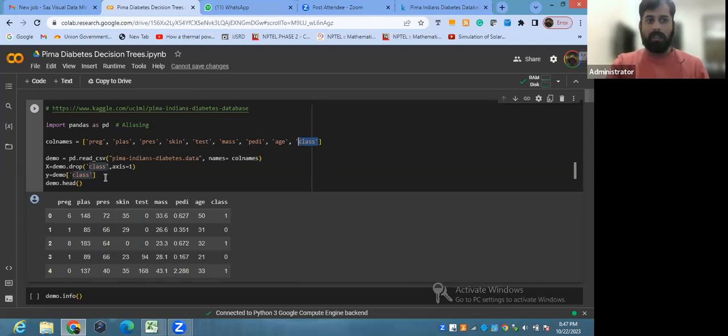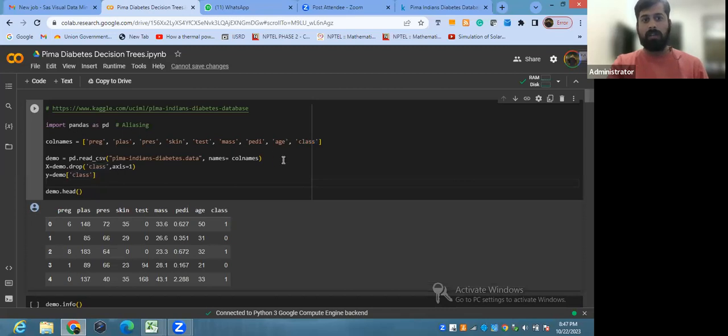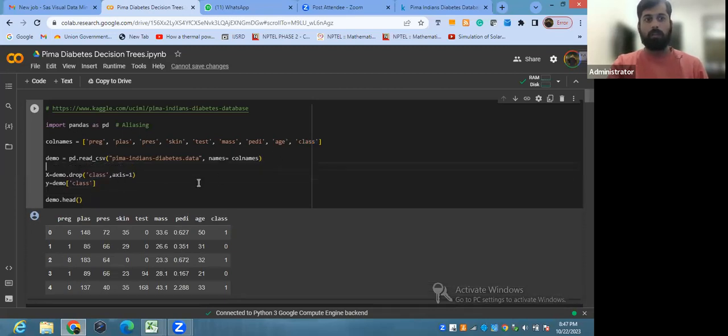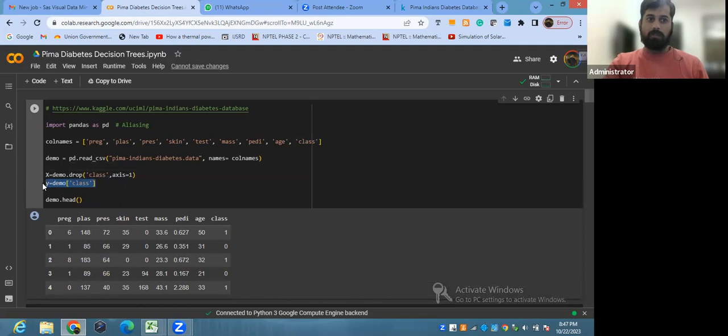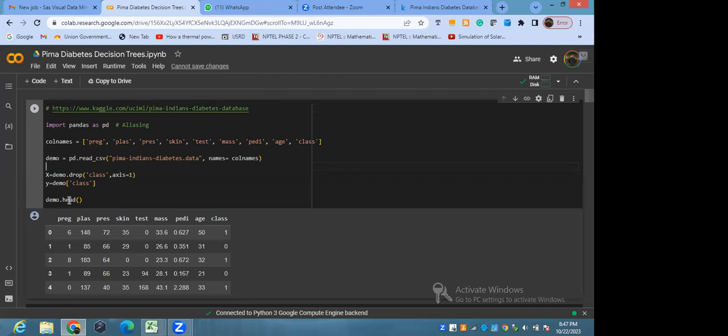See, a very good demonstration is being done here. If I put one more enter, can you see it now clearly? These are called independent features, and this is called the dependent feature. The dependent feature has only one value, whether the person has diabetes or not. That is taken from the demo data frame. It is not a table; in pandas, we call it a data frame.